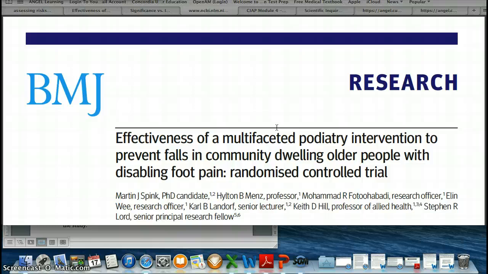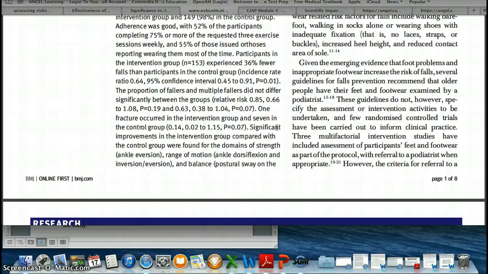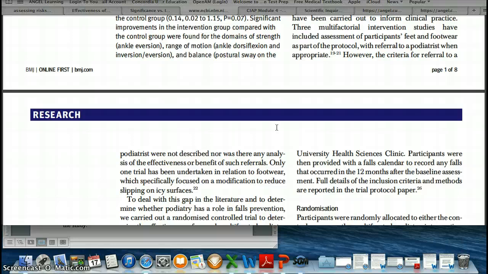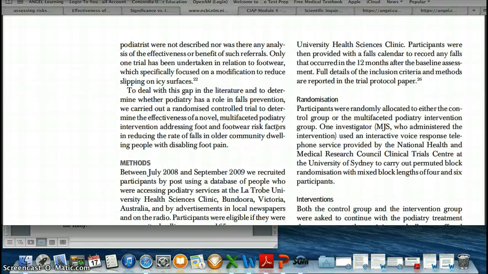Again, generally, you can find the focus question at the very end of the introduction, or within the background information. So it should be somewhere in this section. Okay. So generally you'll find it right in this section.